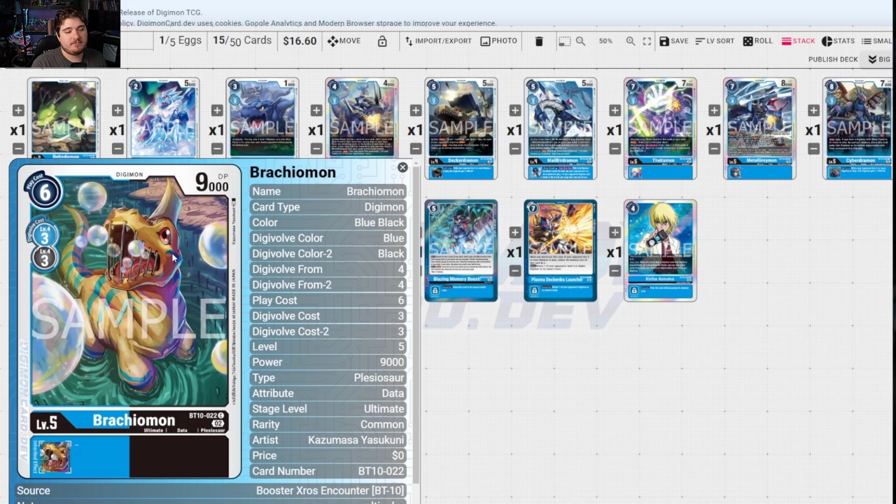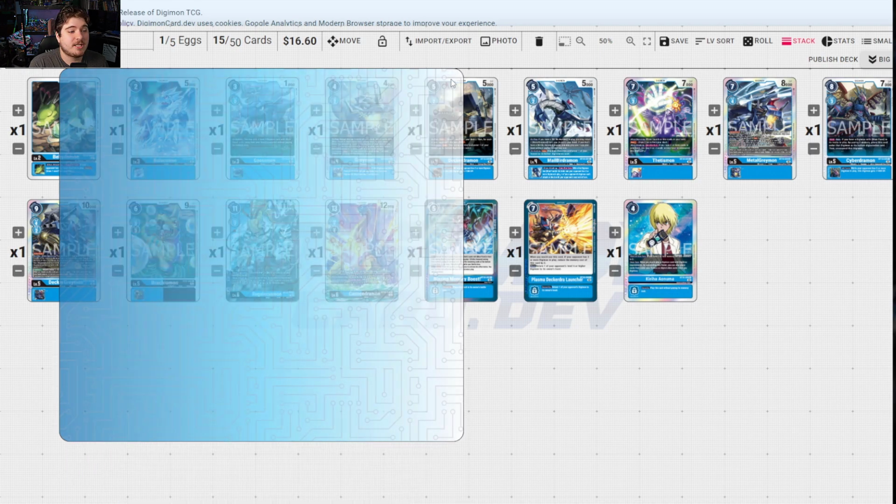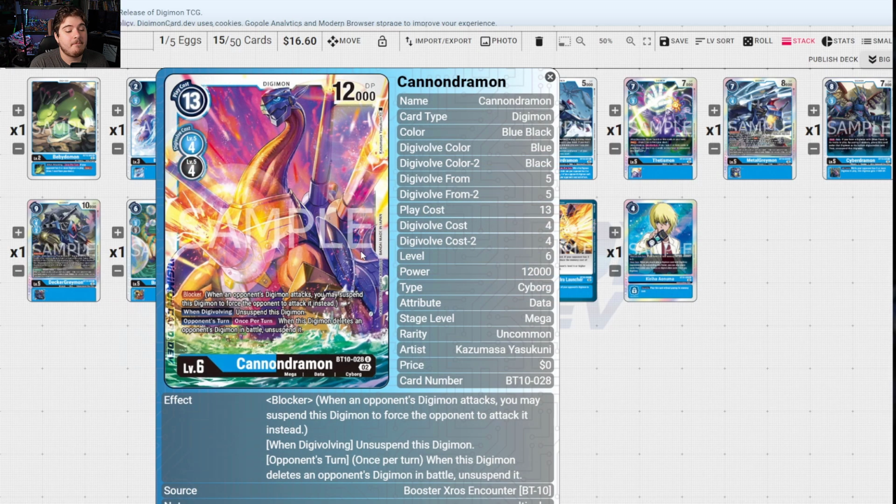Baluchimon. So this card, just basically nothing too crazy, vanilla. Regulusmon. So this card is when Digivolving, trash 2 bottom Digivolution cards of one of your opponent's Digimon. When attacking, if your opponent has a Digimon with no Digivolution cards in play, you may play 1 level 3 and 1 level 4 Digimon card with Digivolution cards without paying its memory cost. It just spits out some guys, nothing too crazy, doesn't see competitive play.